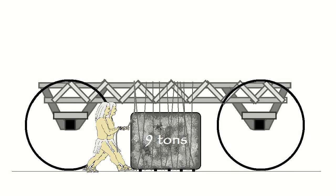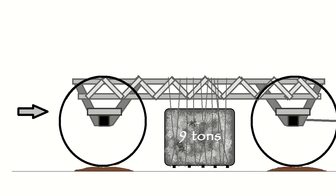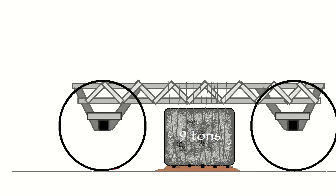The stones of the first couple of layers of the pyramid are quite a bit larger than the others. Here's a tractor to haul them and the method of its use. A wooden truss bears the weight. We hook up the stone with ropes, then run it up on four wood ramps with a small dip in the high point so that it will settle there easily. Next we put sand under the load, detach the ropes, move the tractor back off the ramps, take the ramps away, move the tractor back over the load, and reattach the ropes. Lastly we take out the sand under the load and it is suspended a few inches above ground level.